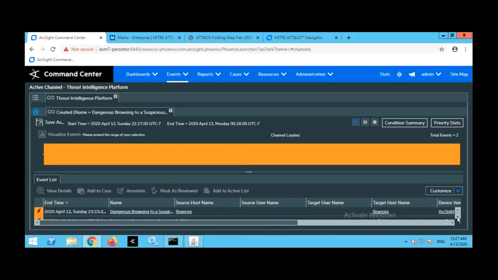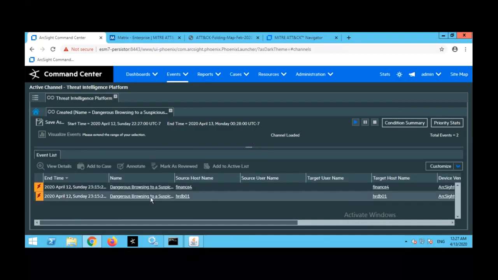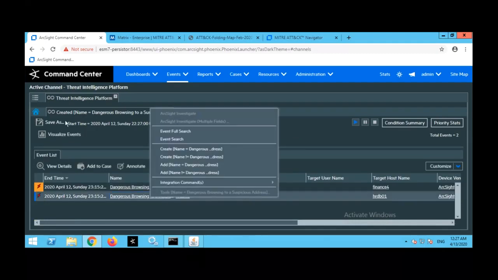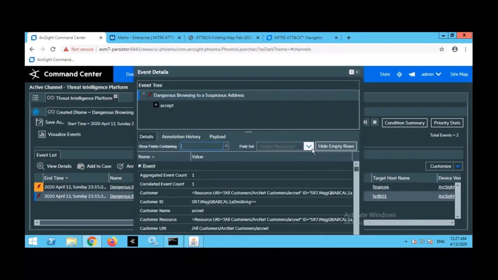I'm going to start identifying this information. I want to see what is happening on my servers, what information is being shared. So I click on this. Basically, I had to go on to the previous side, but that's okay. I click on this. I click on view details. Now my view details is showing me, as I know, every correlated event comes with the basic event. So I see that there is an accept event coming in.